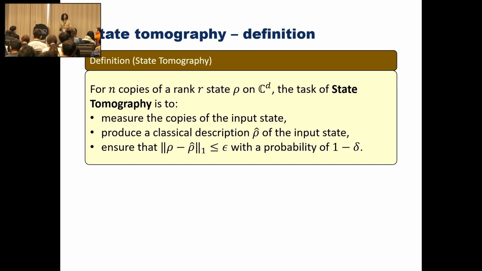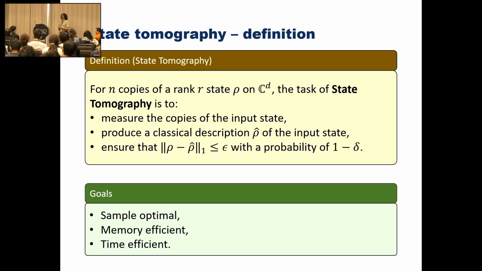We remark at this point that there are other measures that you can use. It is also common to see the infidelity between rho and rho hat. And we also use a condition known as the probably approximately correct condition, which is certifying that you're close in trace distance or infidelity with a certain probability. But there are also different conditions that you can use, like the second moment of distance. In fact, in this work, we also show that second moment of distance and probably approximately correct are equivalent. So the goals towards efficient state tomography are obtaining an algorithm that is sample optimal, as well as memory and time efficient. As promised, this is going to be an application of the unitary Schur sampling.